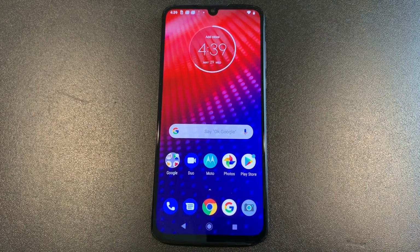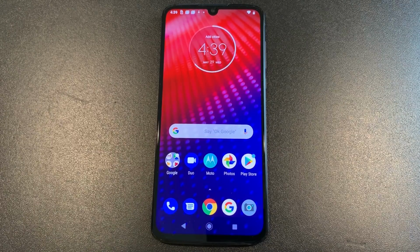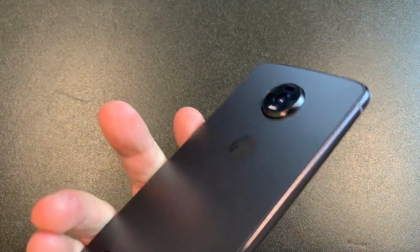One thing I'm going to be testing with the Snapdragon 675 is the performance. I wonder if it's up to par with the Z3, and if it's not, that means it's also not up to par with the 2-year-old Z2. And then you don't have a lot of advantages other than the camera. The screen is OLED 1080p, which they've been using OLED for a while, except the Z2 Force was 1440p at 16 by 9. So again, not a whole lot.